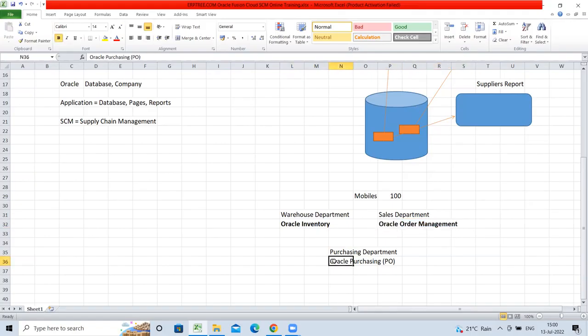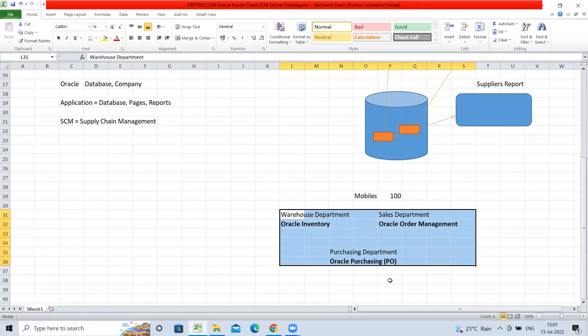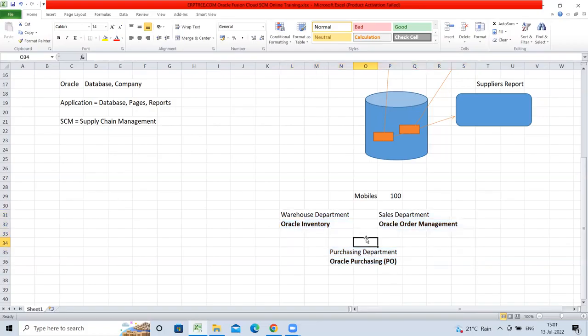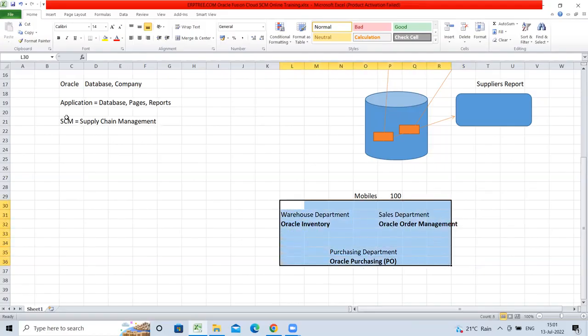Okay. So these three departments are going to be involved in the supply chain management process. Primarily you can count these two, but to support these two, you also have to count purchasing. When you say supply chain management, you have to count these three departments. For each department, Oracle is providing a separate application. So that is the reason: Oracle Inventory, Oracle Order Management, Oracle Purchasing. These are the primary applications we are going to focus on to learn from supply chain management applications. These three applications you can take as SCM applications, supply chain management applications.